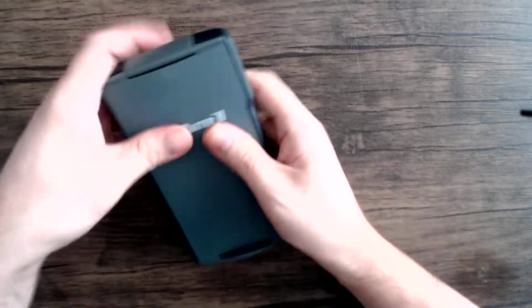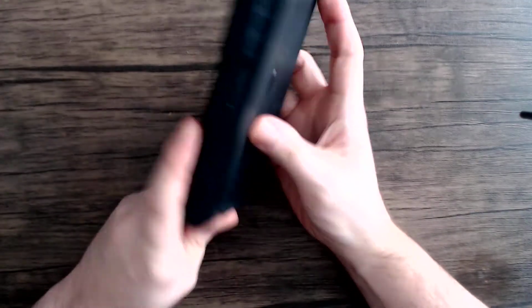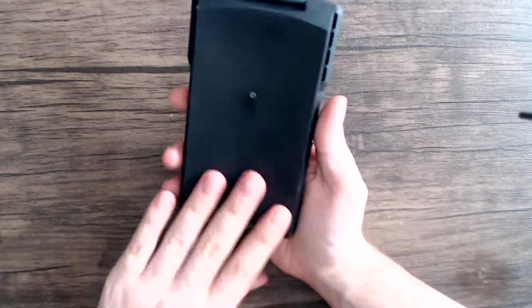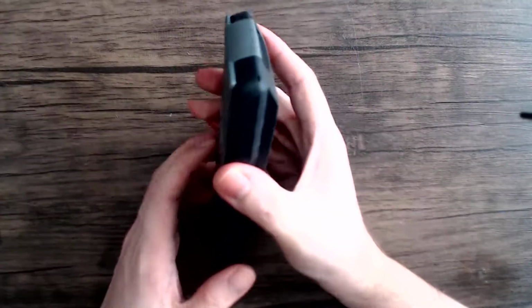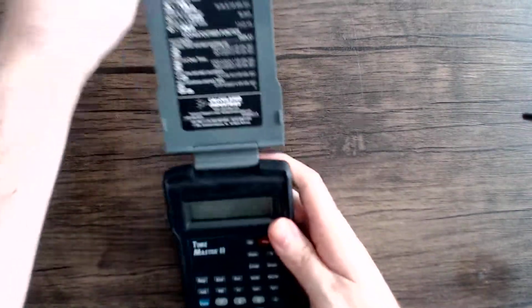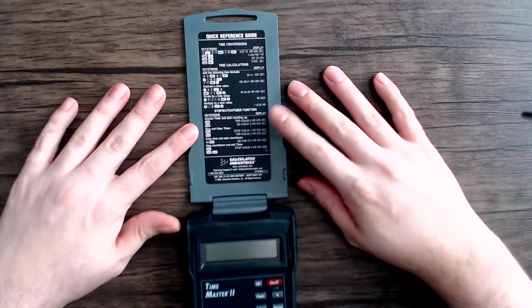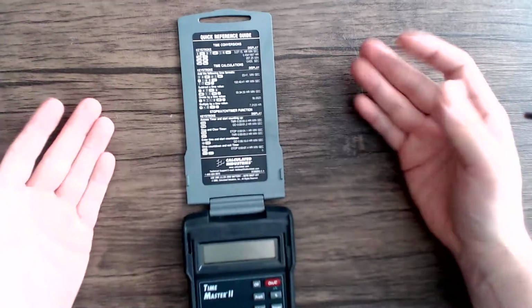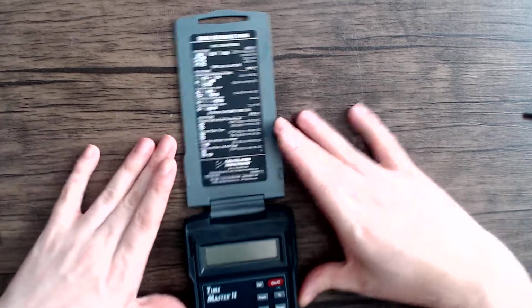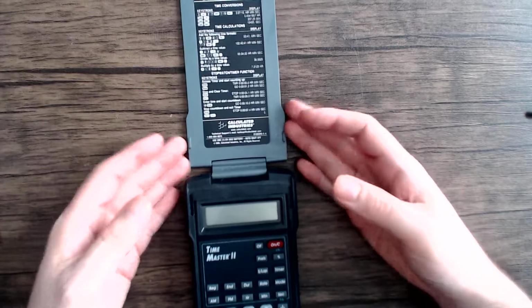Right off the bat, this thing feels very solid, and this is just the protective case for the calculator that's actually inside. This thing has shock absorbers, it is very durable, very strong, and it comes with the calculator, so that's kind of cool. So anyway, opening it up, here is the calculator, and one thing that's really cool is it comes with a quick reference guide right at the top. I find that awesome. I always like it when a calculator has something really convenient like that.